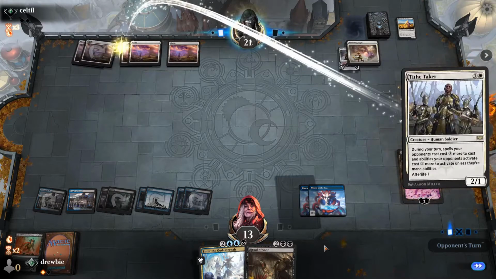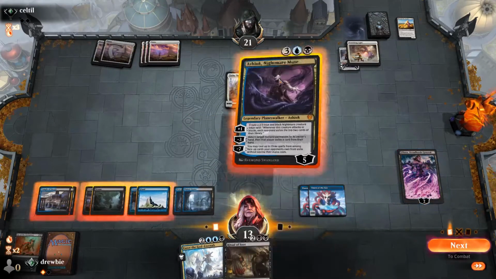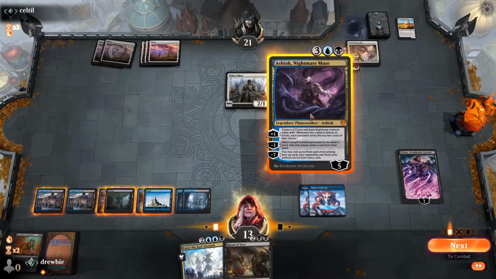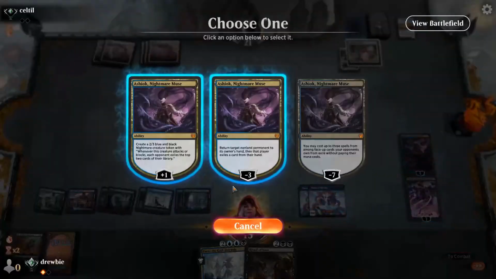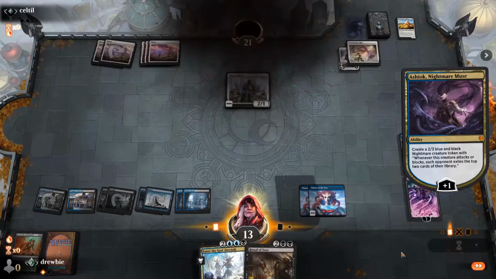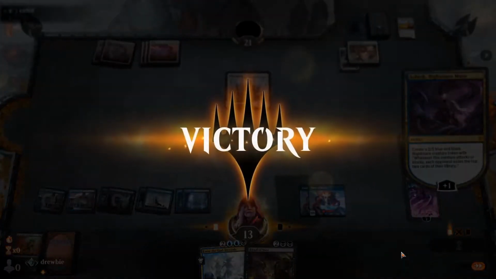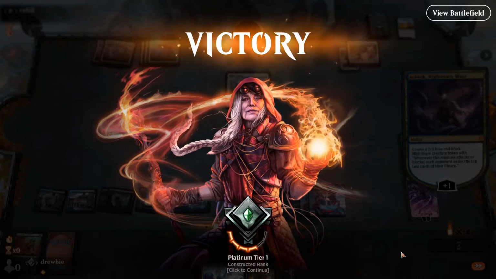So yeah, this has been Dimir Covetous Urge. We were lucky. We were able to Covetous Urge 2 of my opponent's cards. I mean, this has not been a good match for them. Not a good matchup for them, yeah. But on the bright side, you know, we won, so that's great.